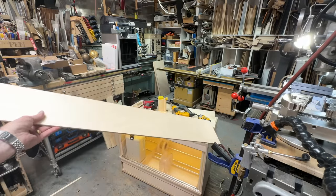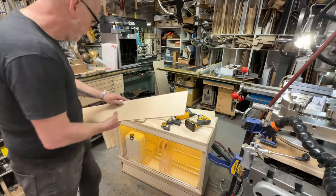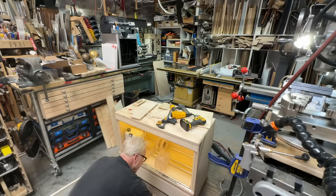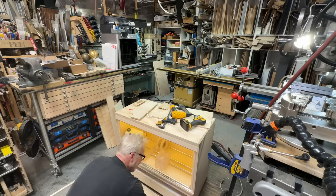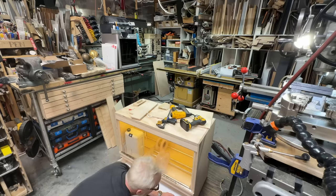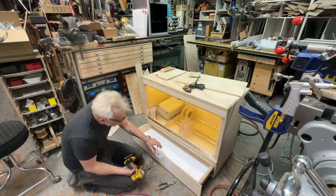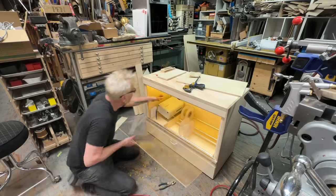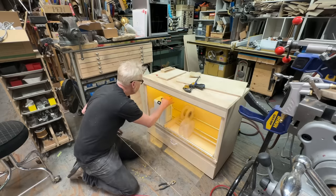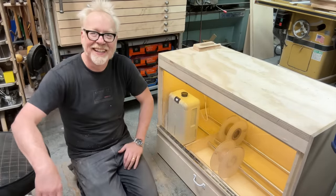All right, this is the last piece. This is the drawer front, and then this cheapy handle will go right in the middle of that drawer front. So we're gonna get this on there. Thank you. Oh, there we go. Getting low. Gets harder every day.